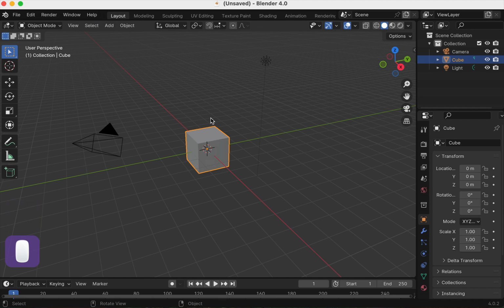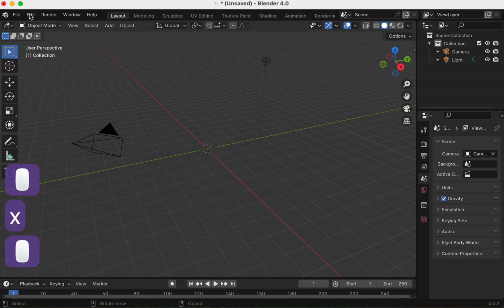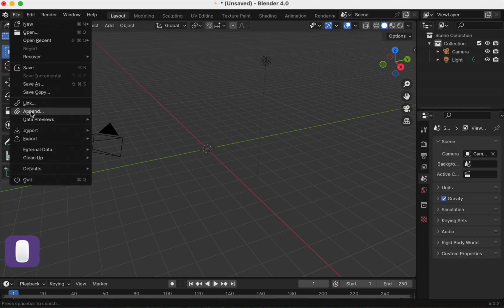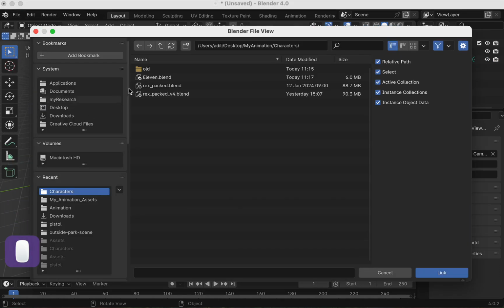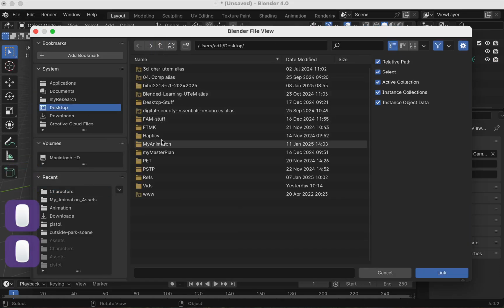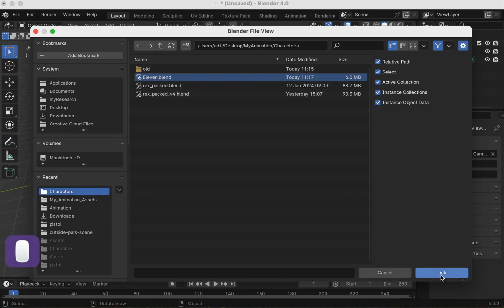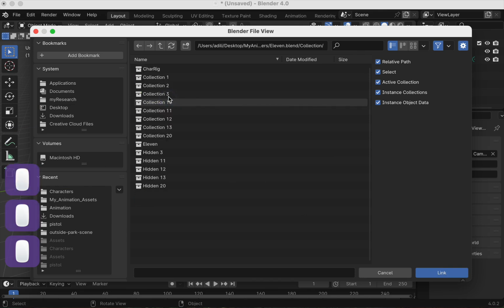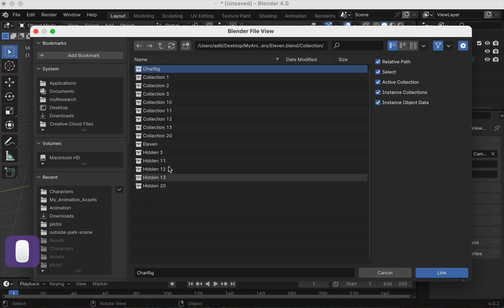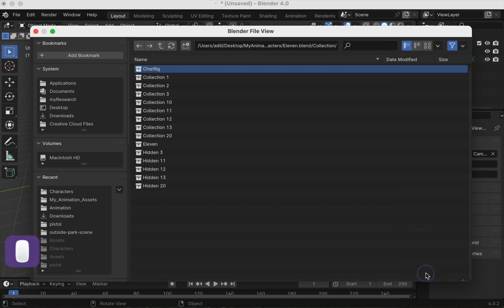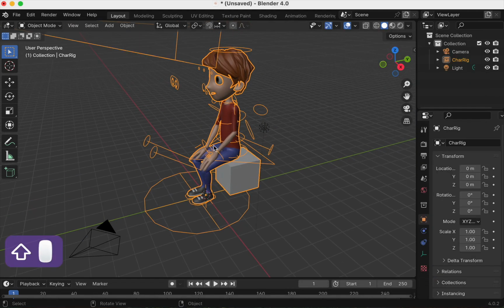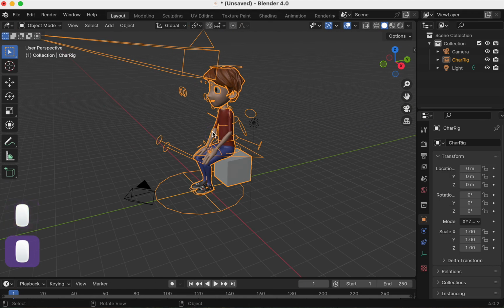So I want to show you how I link the character. So go to file, link. So this is go to original. Okay, go to character, original file. I want to show you how I import it using link. So collection, character rig. All right, link it. So this is the character, but of course I need to remove the camera. I should not include the camera.